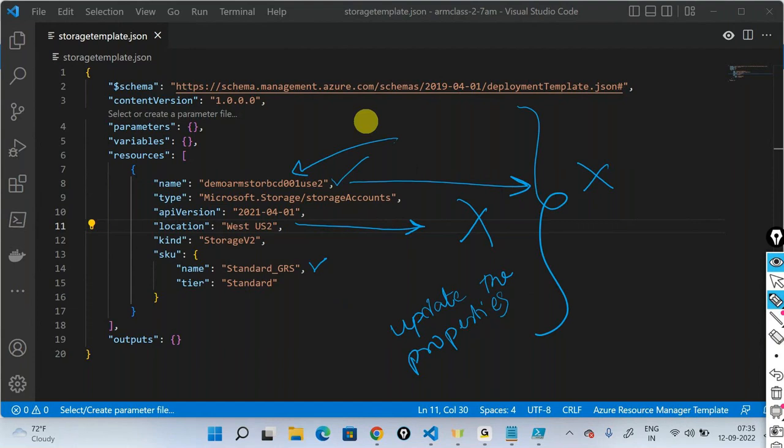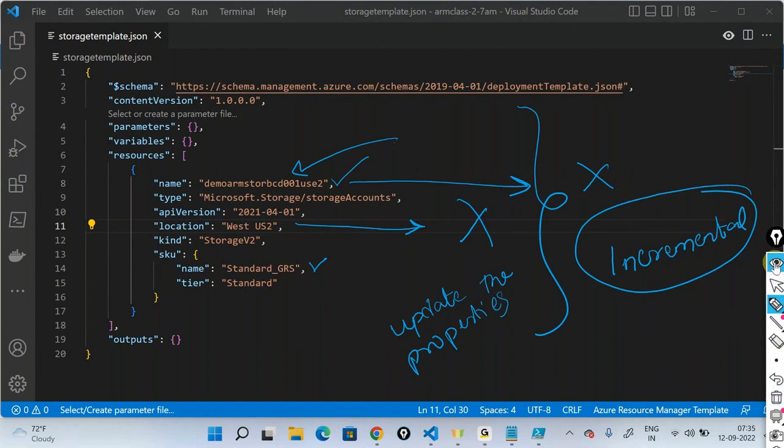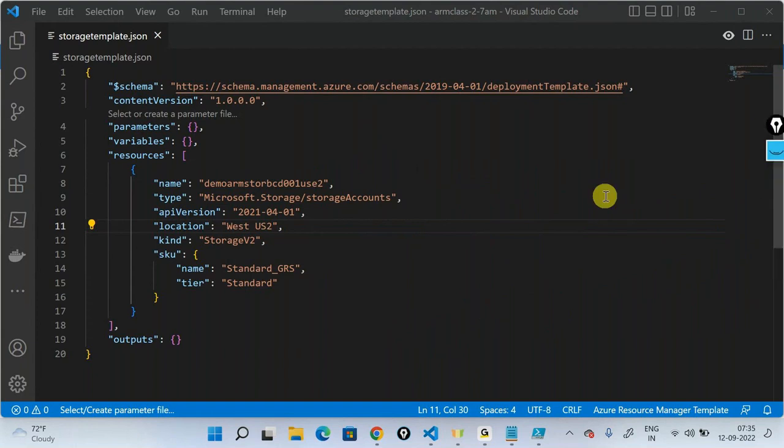Again, if you give a new name, the template will still go ahead and create a new storage account. So this is the incremental mode, or the incremental nature, of an ARM template. Yes, any questions till here? Anyone, any questions that I can take till here?